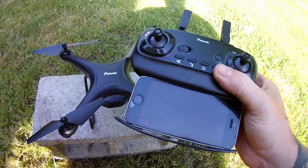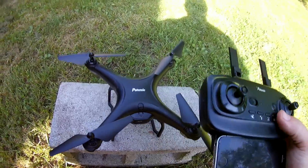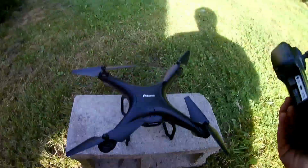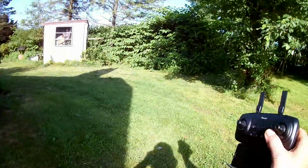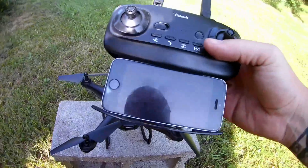It is app enabled. We are gonna open up the app, see how that works. We're gonna see how the SD card works. And I'm not flying in my field. I'm going to do a backyard fly like most of you guys who may not have a large field would do, and see how it goes, and maybe take it out of my area here and see how things work out. We're going to test the FPV.